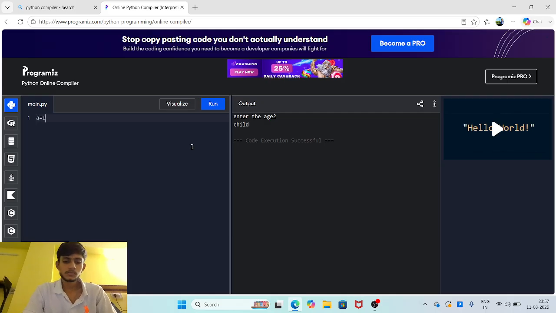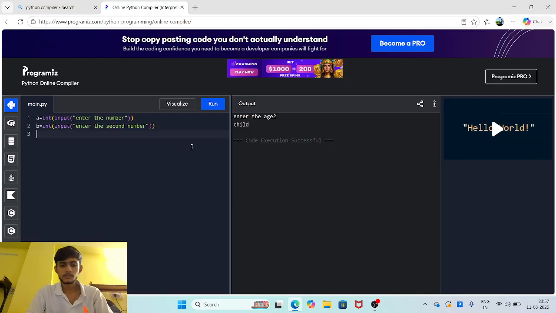Now we will take the first number as the input, and then the second and third numbers.